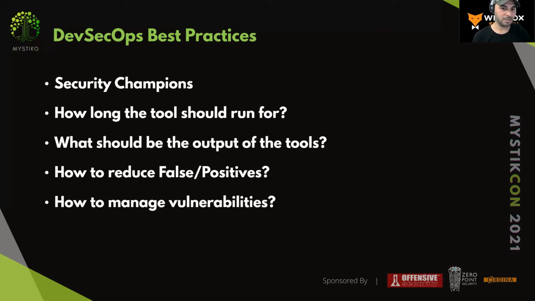How to manage vulnerabilities? There are various tools available to do vulnerability management. Again, since we're talking about open source here, you could perhaps kick off your vulnerability management with Defect Dojo. That's an OWASP flagship project, so it has support for so many different tools. We highly recommend that you start reading up on Defect Dojo, because rather than paying for a commercial tool, just start off with open source.